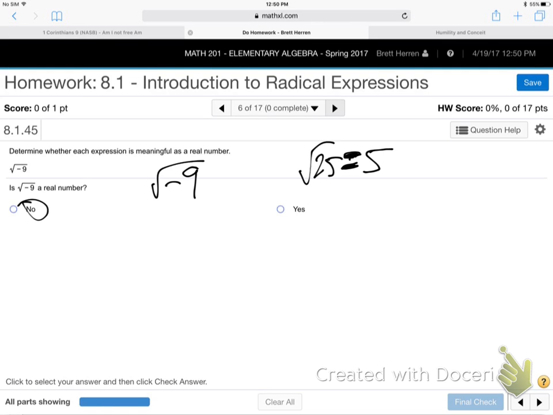You would say, multiply it by itself. 5 times itself is 25. That's why it's the square root, right? That's totally correct. So use that same thinking to explain why the square root of negative 9 doesn't work. What times itself is negative 9? You can't have negative 3 times negative 3. That'd be positive 9, right? Two negatives would be positive. You think, well, make one negative, one positive. Well, then that's not the same thing times itself.